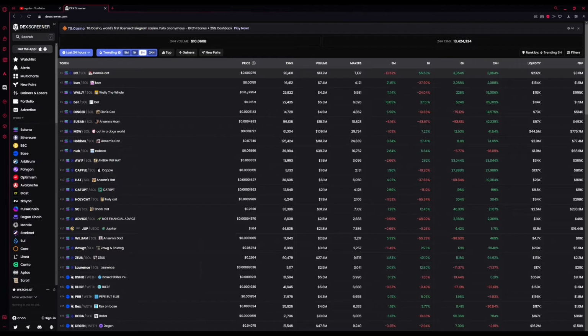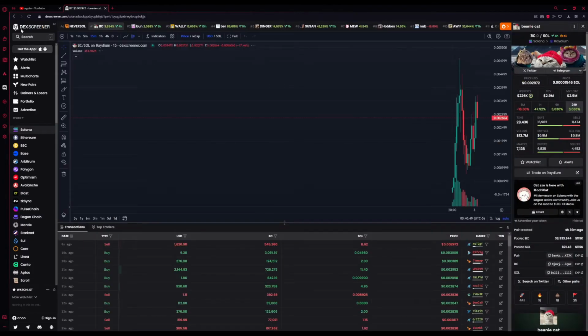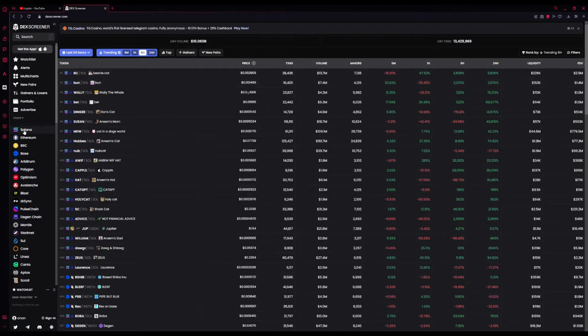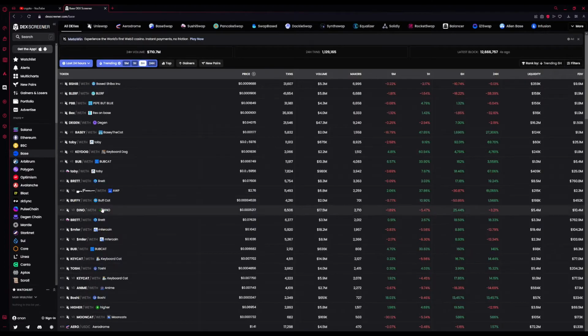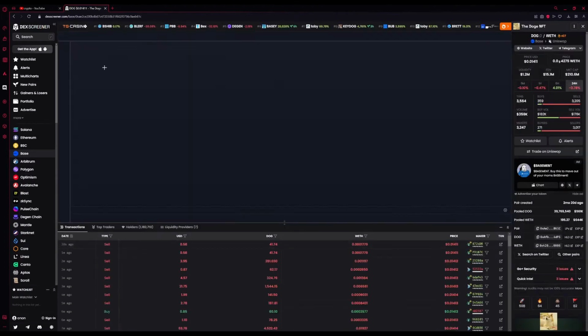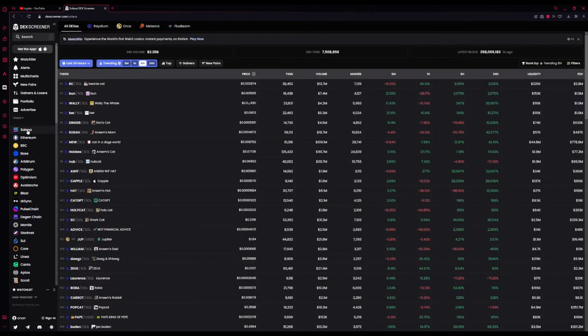Now, you're probably seeing, what is that little icon right next to it? These are places that allow you to swap Solana into this meme coin, all right? And the great thing about this is that there are multiple of them. For example, this is Raydium. If I click on this one, you're going to notice that these are DEXes that are able to list or swap these coins. So we have Raydium, Orca, Meteora, and Fluxbeam, right? If I go here and click on a Base coin, they're going to have some other ones as well. But these are the primary ones that are going to allow you to swap in.